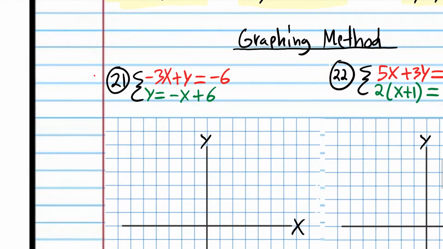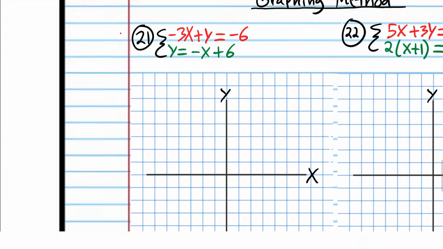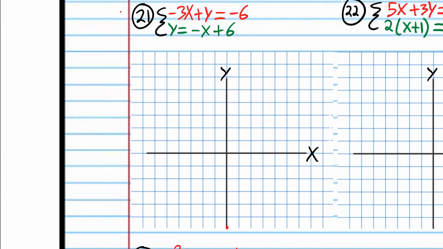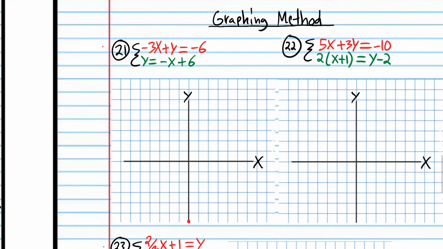So now we're going to let x equal 0, and if x equals 0, we can see that y is equal to negative 6. So now we're going to plot that, and we plot that down here. And now we need one more point, so now we're going to let y equal 0 and solve for x. And we see that if y is 0, then x is equal to 2. So that would be right here. So now we're going to connect the dots.